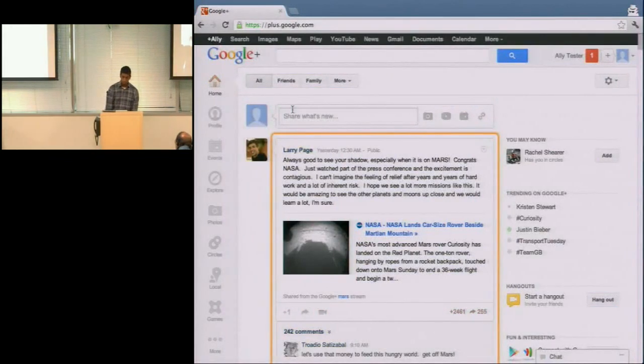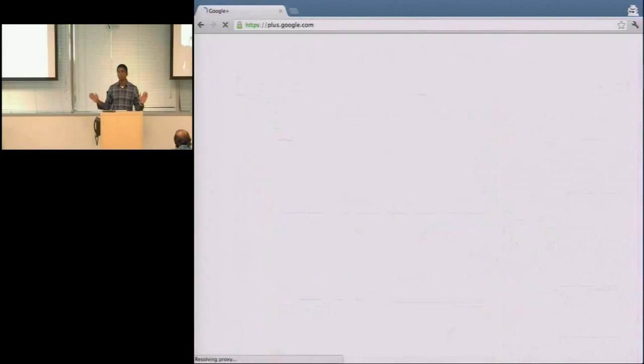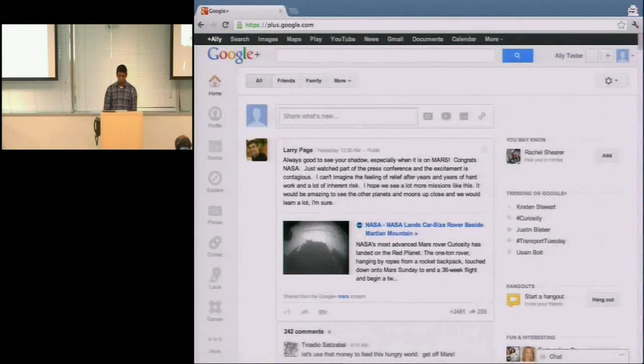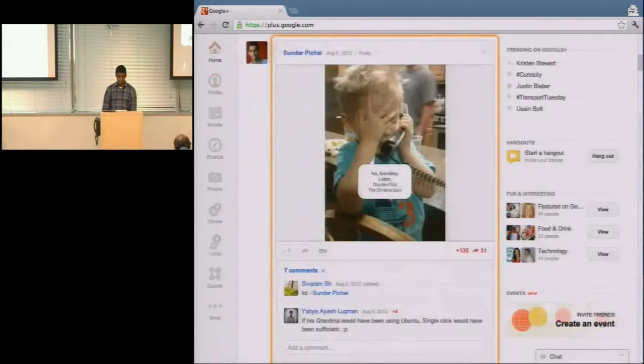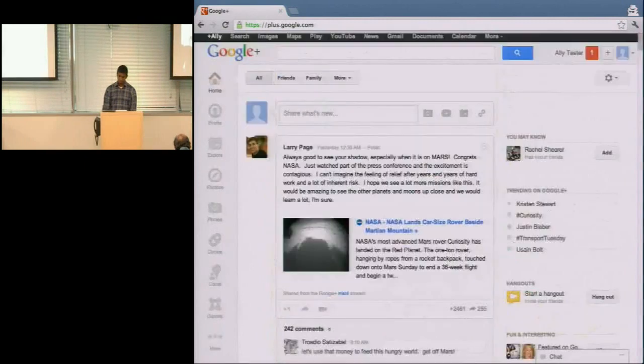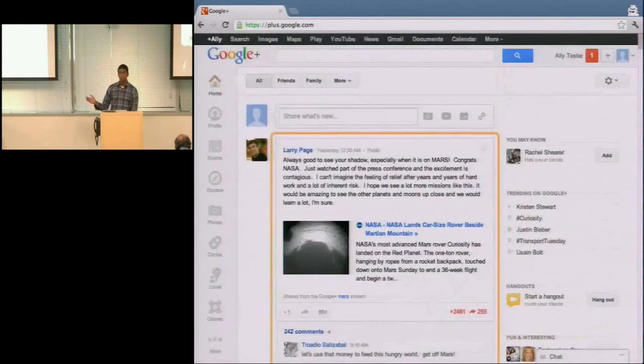Heading one, developer mode, let's refresh this page. Google Plus. You can hear it talking. We're going to go across the top. List item. News. We're going to go to the first post. Shared. Larry Page. All right, so we're on Larry Page's post. He's talking about NASA's Mars rover, right? This is all good.